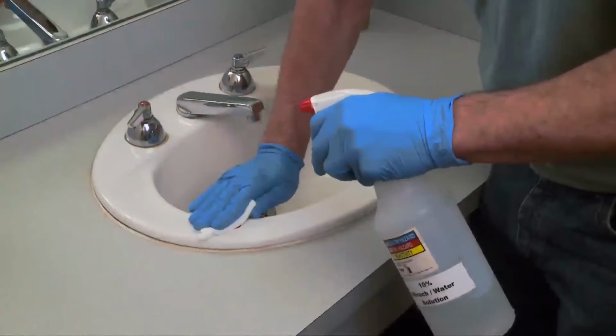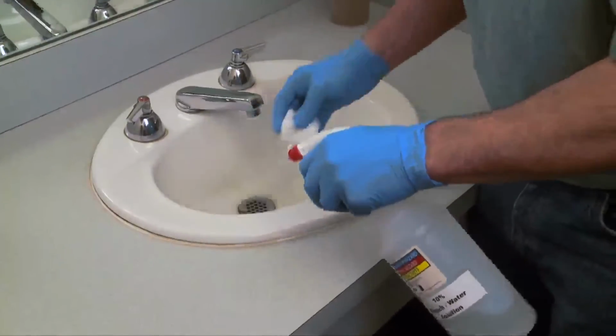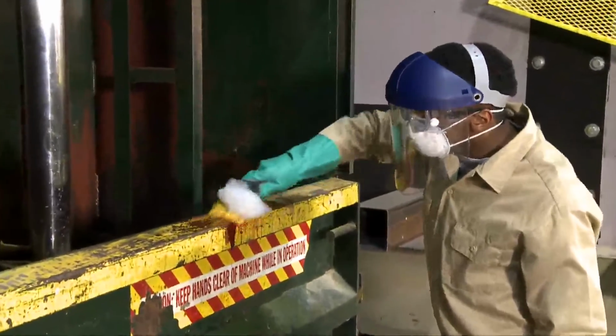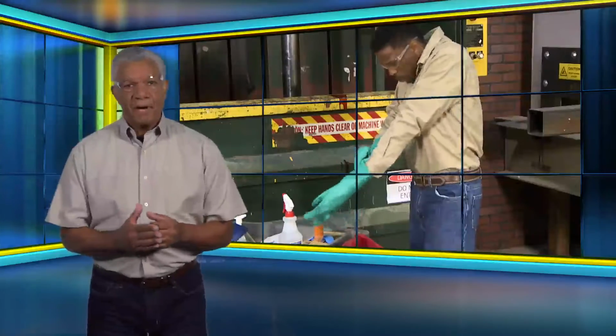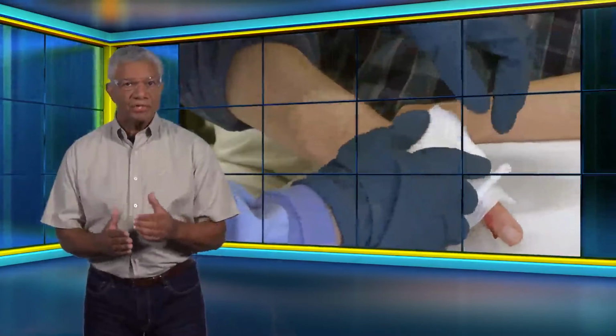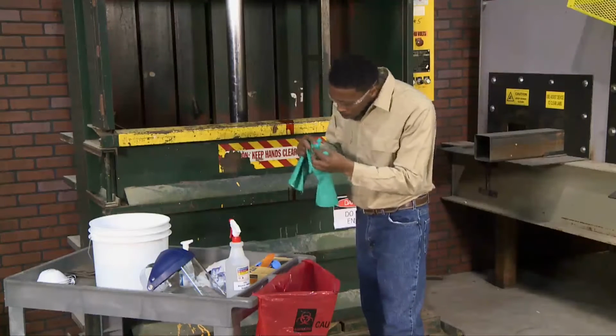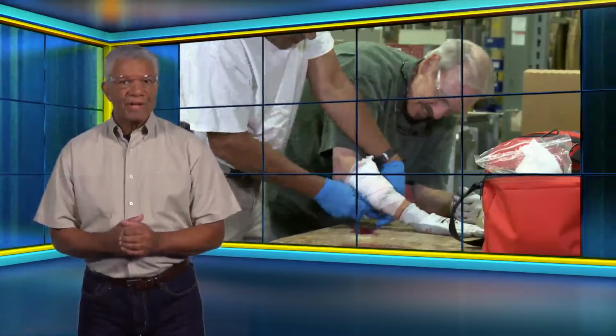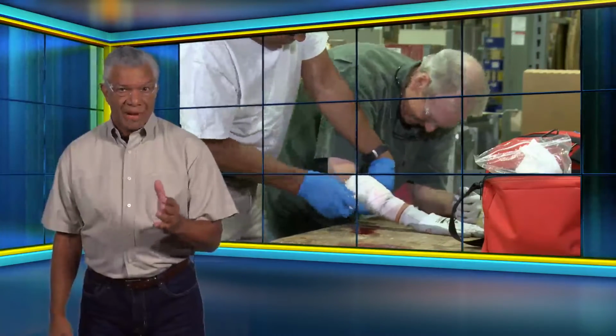Latex or rubber gloves are a common example of a barrier device. Other examples of barrier devices include masks, goggles, face shields, and lab coats. The type of barrier device required will depend on the potential for exposure. Situations which involve a greater risk of exposure will require more protection, while simple exposure situations require less protection. Gloves and all other barrier devices must be inspected for cracks, holes, or tears before use. Using these types of barrier devices provides protection from the absorption of bloodborne pathogens.